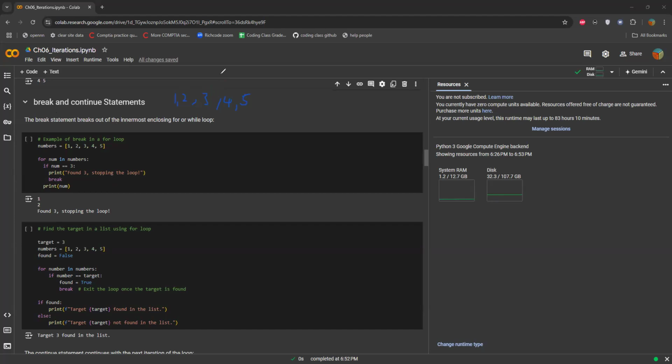If you had multiple layers of loops, as in for A and then for B inside, if you did break inside the B loop, it would only terminate the B loop and the outside loops would still run. Basically, after something is true, we terminate the loop and everything after it is canceled. So for example, in this case, numbers is 1, 2, 3, 4, 5, and if we find num is equal to 3, we'll break the loop. And as seen, we will break the loop and we will not go to 4 or 5.